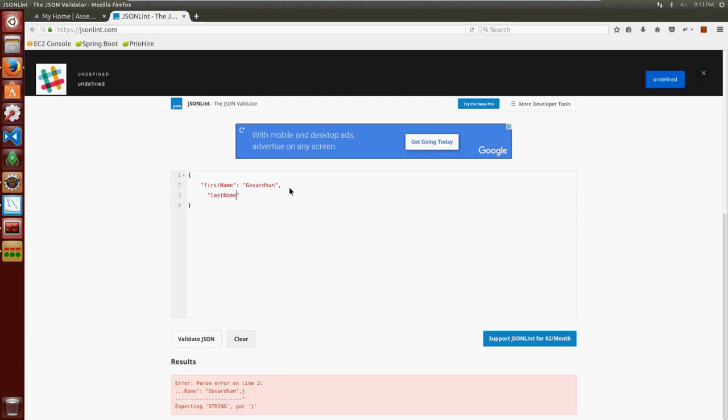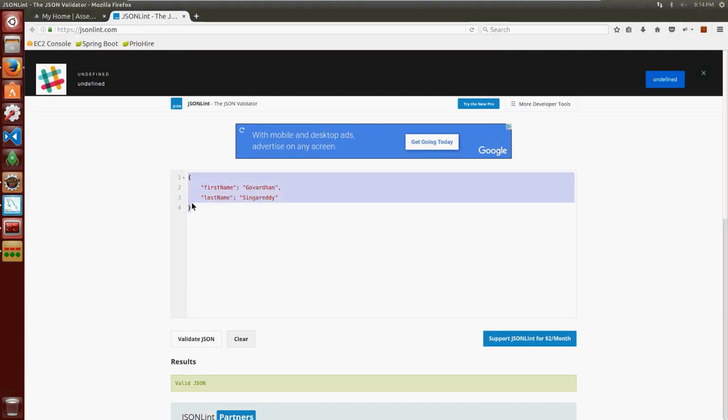Now I'm saying last name. Now I'm giving singularity. Now you can see it's a valid JSON format. So like this, you can give any number of key value pairs within the braces. So this is a simple JSON object. Any questions?